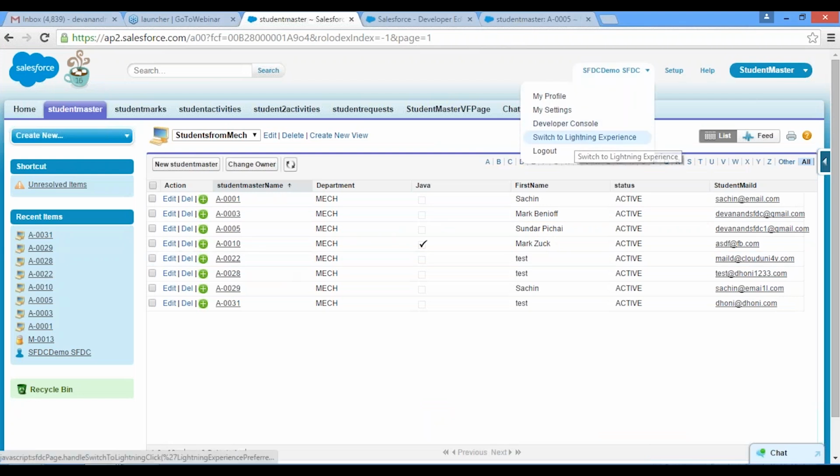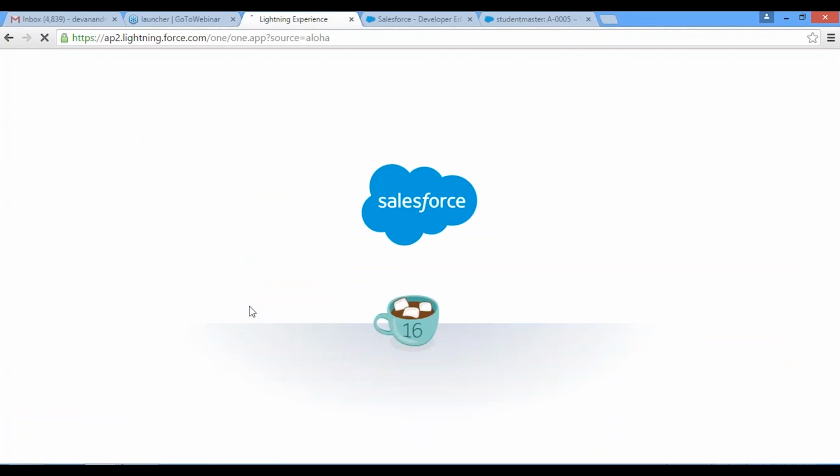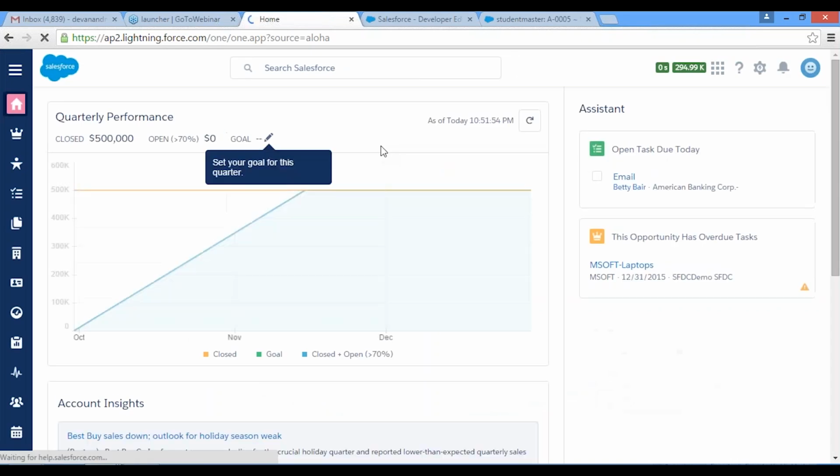Okay, I'll just show you a quick screen. So this is a UI, right? It's a rich UI which they have launched very recently. It is built on a framework called Aura framework, right?